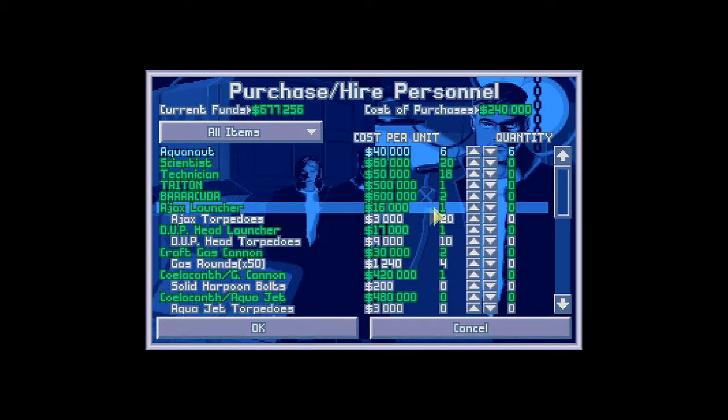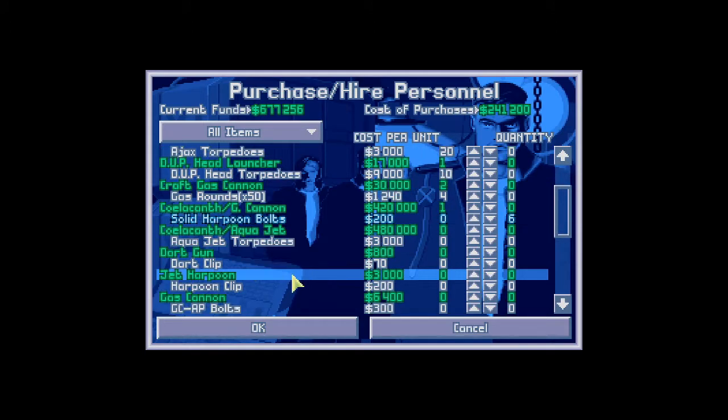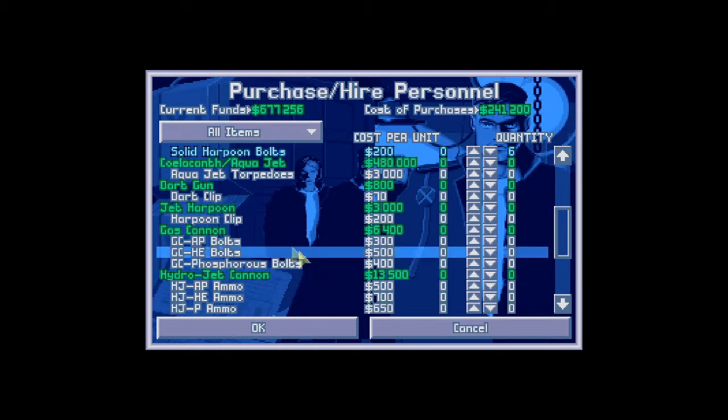We also need some more ammo as well. We did get some bolts ordered up for our harpoon. We probably need some more ammo as well. So let's go get some more rounds for the gas cannon, because, I mean, explosive bolts for the gas cannon, that's kind of a hell of a lot of win right there. So we're going to go for that.